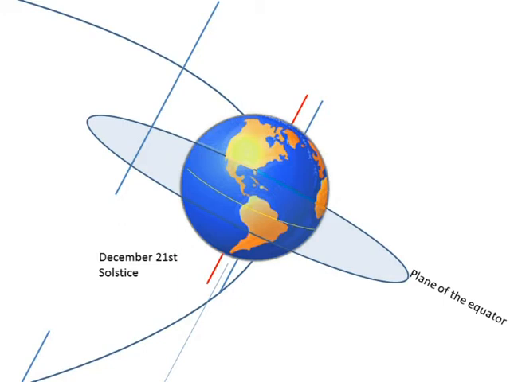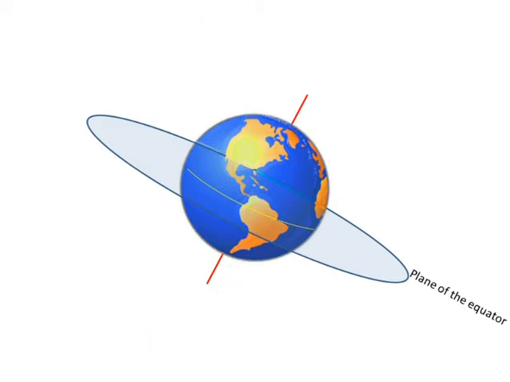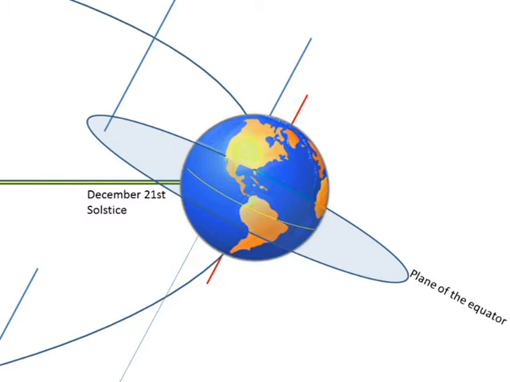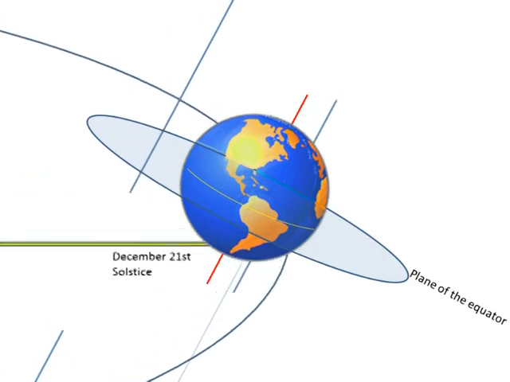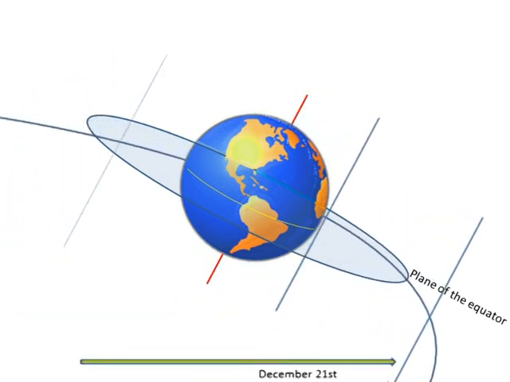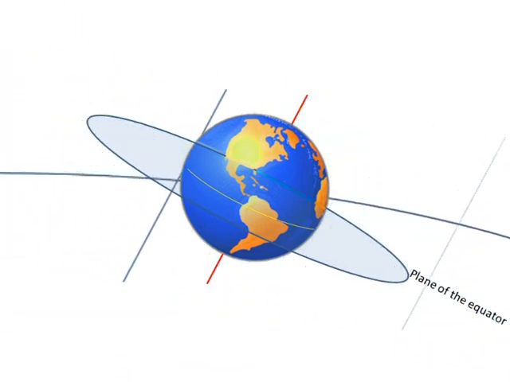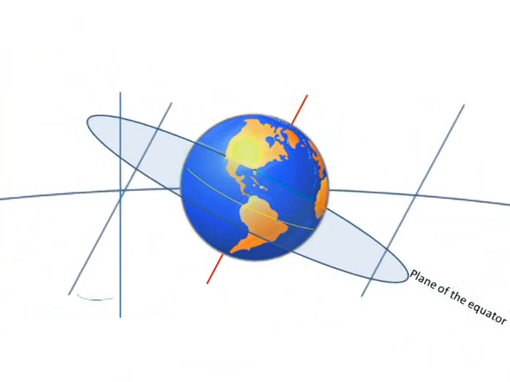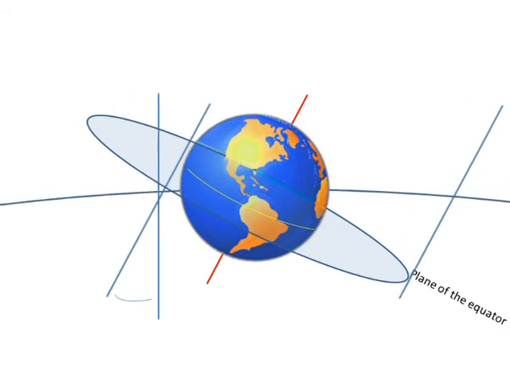Likewise, the South Pole is in daylight for 6 months, and the area inside 66.5 degrees south has at least 24 hours of continuous light. And so we move on then. There is the December 21st Sun's ray overhead the Tropic of Capricorn, and we move on then to our starting point in March, back to the March.